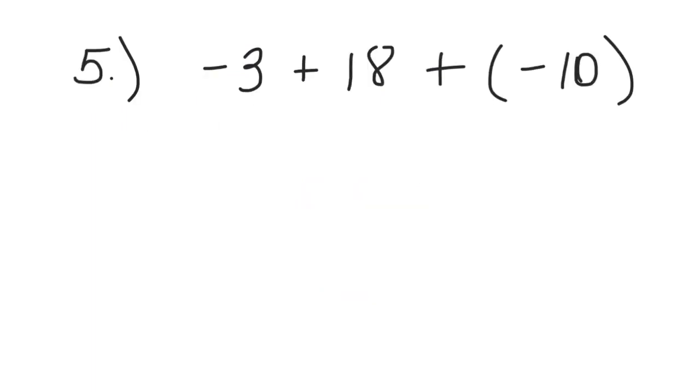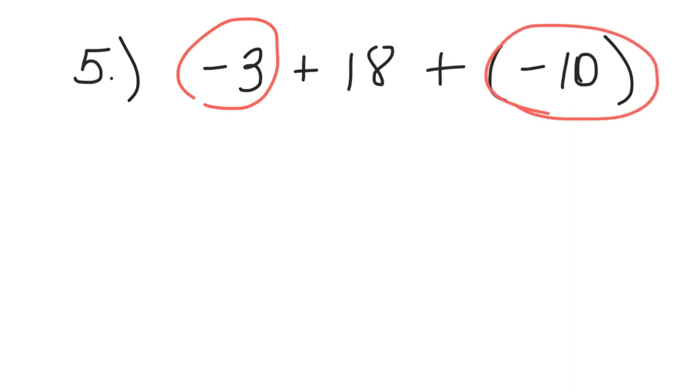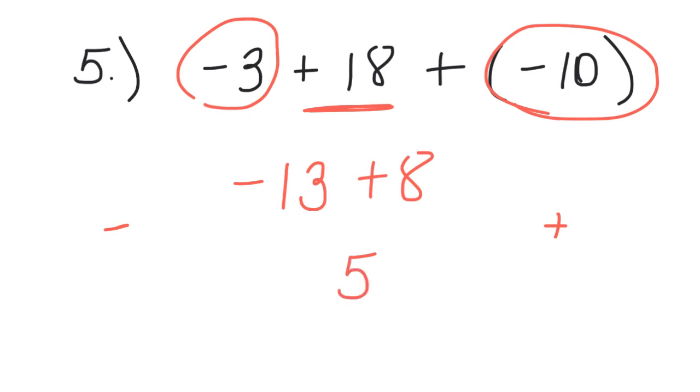Here's number 5. This is our last example. If I work left to right, that is a negative and a positive, and that's fine. I could subtract those. I do prefer to add, so I'm going to group these. -3 and -10 make -13. I'm going to bring down the +18 because that did not have a same sign. I can't add that. Now what I'm looking at is different signs. One negative over here, one positive over here, so I subtract those. 13 minus 8 is 5. And I keep the sign of the greater number. 13 is greater than 8, so my final answer is -5.